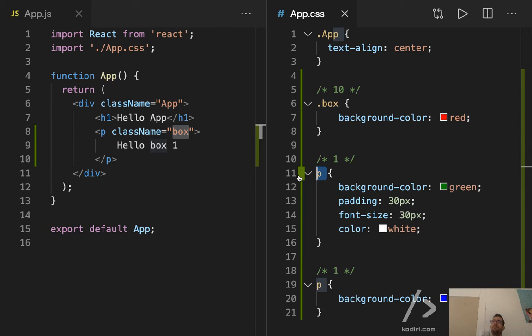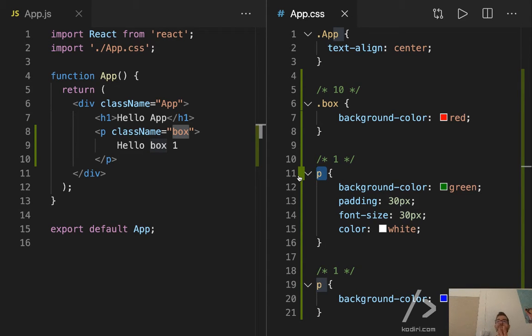Do we need to know the numbers? It depends how much money you want to make in life. If you apply to a junior position, I would be happy if you tell me that specificity is a number, and for instance, a class is more specific than a tag. But if on top of that you say a class has number 10 and a tag has number 1, ooh, because the employer may not even know these numbers. When you tell the employer something that they don't even know, you know, big balls.